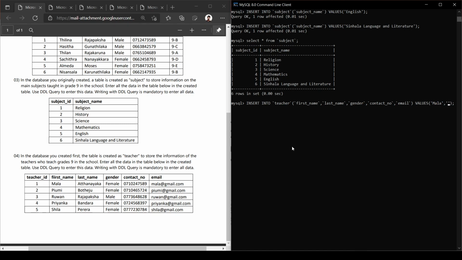These are the values of the first record.